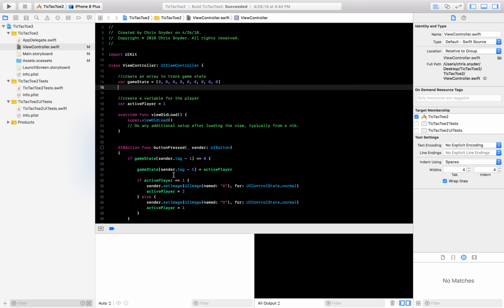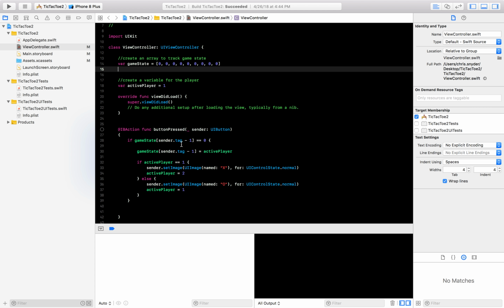All right, guys. So we're going to go ahead and pick up here with Tic Tac Toe, and we're going to start working on how to pick up if there is a winner. Did someone win or was there a tie? Because right now, where we left off, we're able to press the screen. Our buttons change from X to O, so we got a good start. But now we're going to move forward.